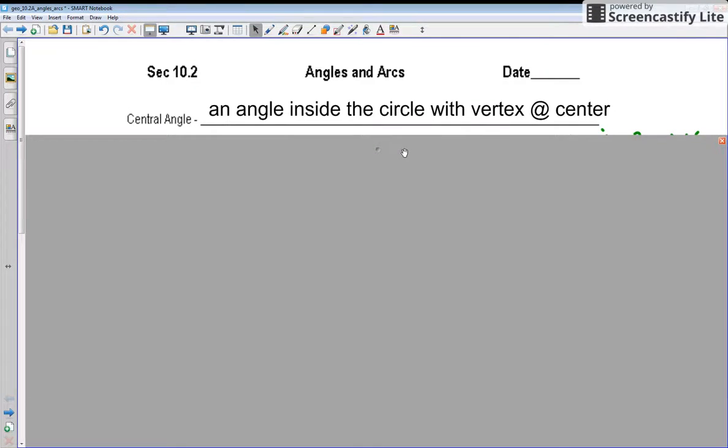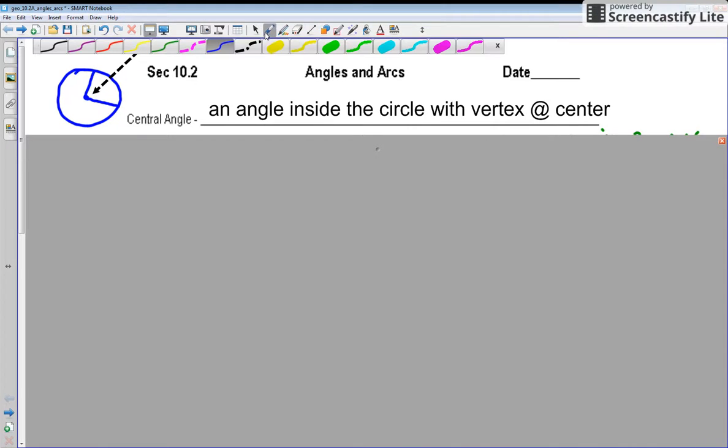First of all, a central angle, pretty much exactly what it says it is. It's an angle that's got a vertex at the center point of a circle. So essentially we're looking at just something like this. A circle, there's our center point, there's our angle. So right here, that would be our central angle.